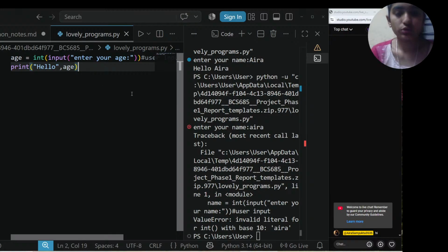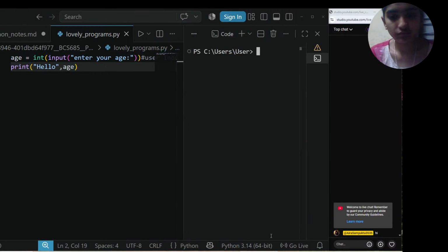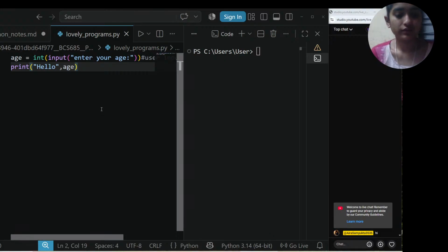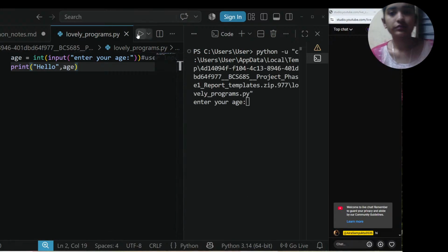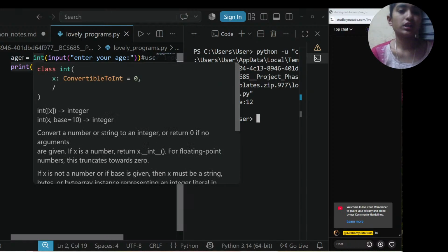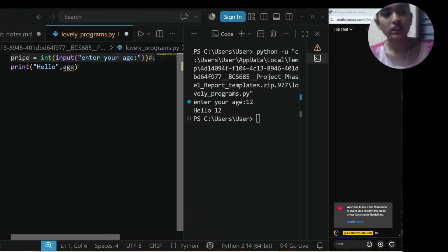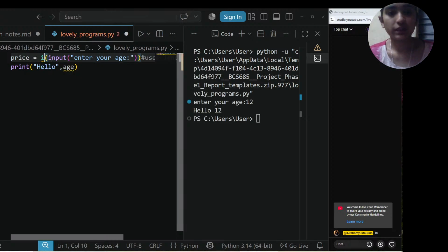Yes. If you do that, you enter your age. See, it's giving me hello 12. Okay. Next, similarly, you can use this also, like price, and you can use the data type float here.